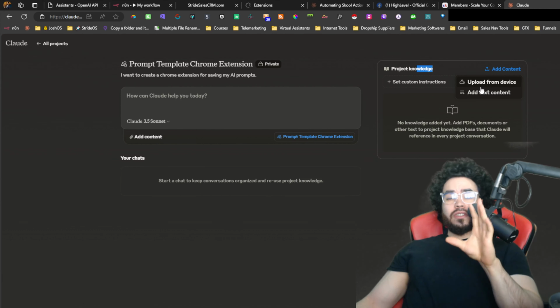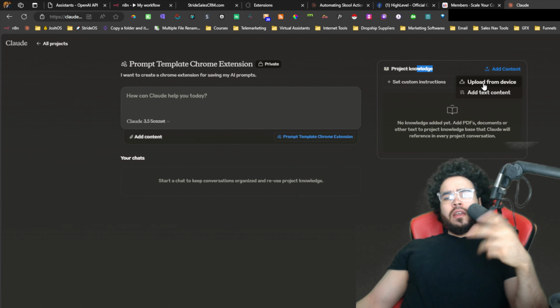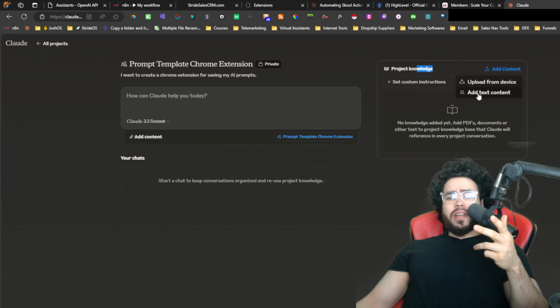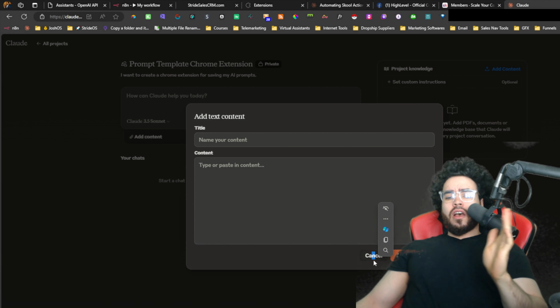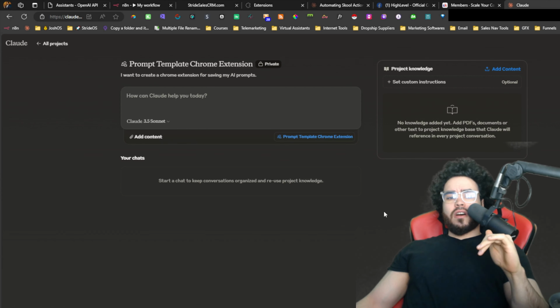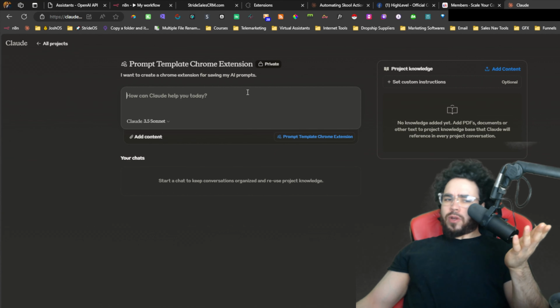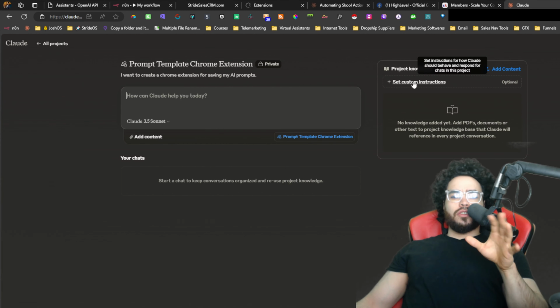I'll give you a few extras, just letting you know about Claude Sonnet. You can get your knowledge from your computer, PDF, etc. You can add your own text content. You can get this from Perplexity or wherever, Help Center, document, API docs, whatever. And then you can basically use Claude Sonnet 3.5, use other ones too, but we're really only here for 3.5 to talk to it, improve upon it.